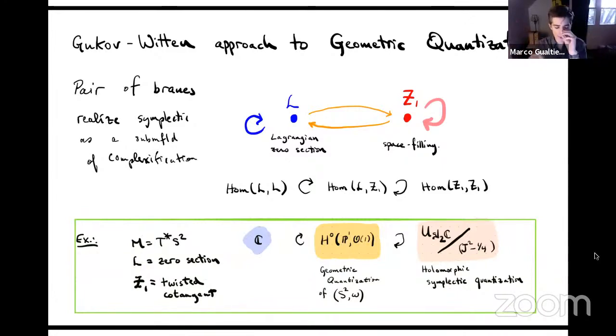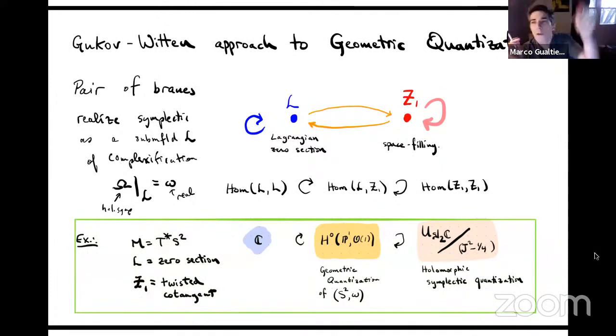a manifold of twice the size, twice the dimension, in such a way that when I restrict the complex symplectic form to this submanifold, we recover the symplectic form that we started with. So their idea was a little bit odd. If you wanted to quantize a symplectic manifold, you should express it as a submanifold of a twice larger manifold, which has a holomorphic symplectic structure. Notice that this is real, and this is holomorphic symplectic. So what this implies is that the imaginary part of the holomorphic symplectic structure should restrict to the submanifold to be 0. So this was the kind of bizarre idea that your real symplectic manifold should be expressed as a Lagrangian inside a holomorphic symplectic manifold.